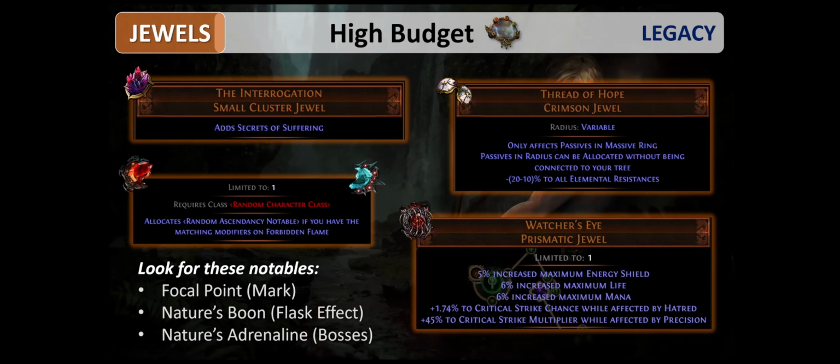It provides 70% increased effect of your marks and 25% less damage taken from enemies around your marked enemy. Then we got Nature's Boon, which increases your flask effect on magic flasks by 30%, and Nature's Adrenaline, which is very good against bosses because it gives you one flask charge every second, basically. This is very, very good.